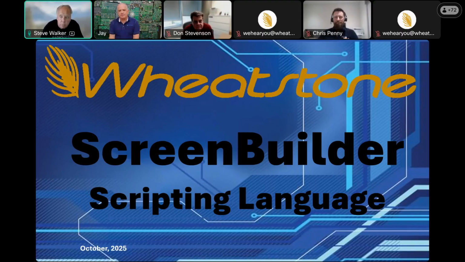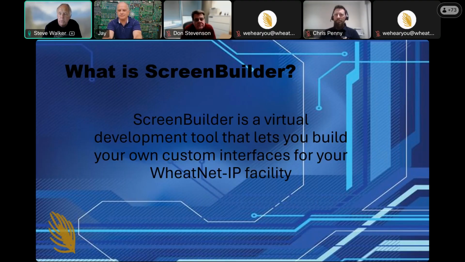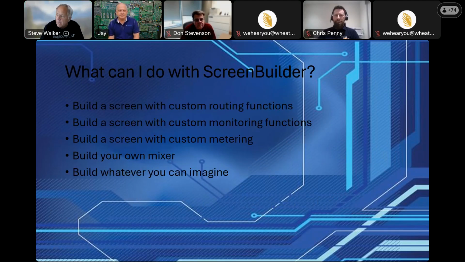Screen Builder is a widget-based Windows program that makes it easy for you to build screens for PCs or tablets that can make a multitude of tasks easier, from changing cross points to metering sources to generating alarms based on actions detected in your WheatNet IP system. The screen engine is also included as part of our LXE consoles, the TS22 Talent Station, and several other WheatNet IP products, including some of the panels that Jay was just mentioning. It's widget-based, but you can also write your own custom script code to go beyond the basics offered by the dozens of included widgets. Here's a few examples.